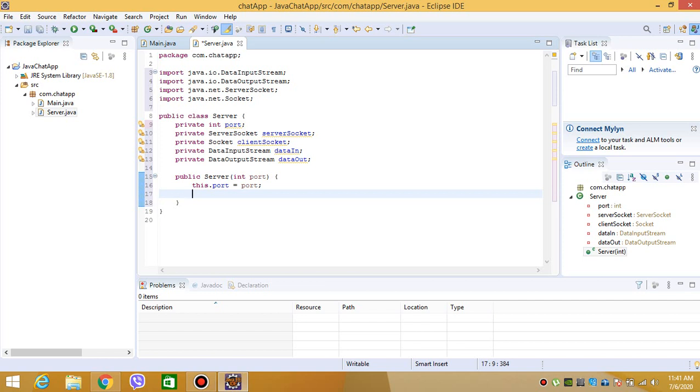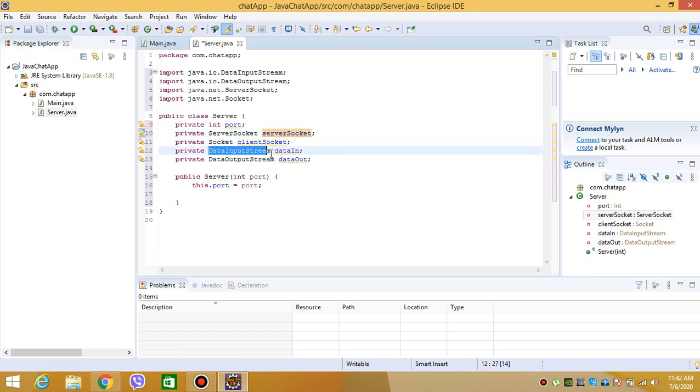Now, before going further, let's talk about the socket and data input and output stream. So server socket represents the gateway, or you can just imagine the main door of your house, from where you go out of the house and get in the house. A socket is also the same as a door, from where two different computers will communicate or pass the message.